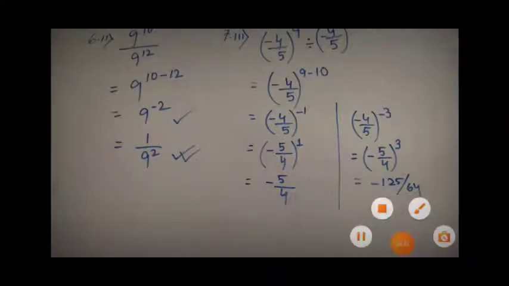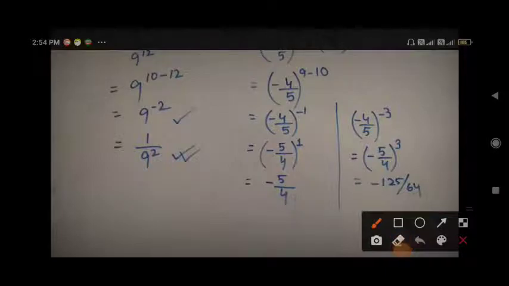Here is one more math. -4 by 5 to the power 9 divided by -4 by 5 to the power 10. So here we clearly see that both the bases are equal, and during division we have to subtract the power. That's why we write 9 minus 10 and we get minus 1. Minus 1 means reciprocate this one. So we get minus 5 upon 4, and for this reciprocal, we have to write this minus 1 into plus 1, and we get minus 5 upon 4. Clear?